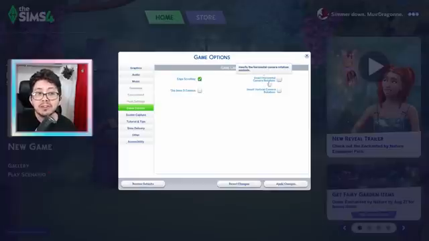So the invert horizontal camera rotation, horizontal is like the horizon, so it's left to right in a straight line. If you have this ticked, when you move your mouse to the left, the camera will move to the right instead. If you move your mouse to the right, it will move to the left. If it's unticked, then moving left will turn the camera left, moving right will turn the camera right.